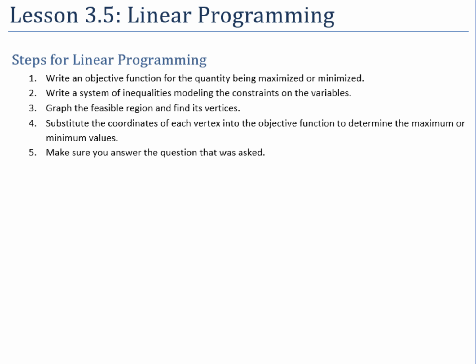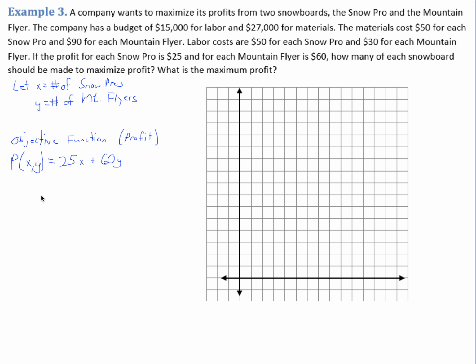Now we want to come up with our inequalities, which represent our constraints. So our constraints, and I'm going to talk through a couple different things here. Constraints actually have to do with 3 different things, 2 mentioned here and 1 just kind of on obviousness. And the first one is we cannot make negative snowboards. So the first thing, I'm going to kind of make little titles here. No negative snowboards. I can't make negative 18 Mountain Flyers or negative 5 Snow Pros or Mountain Flyers.